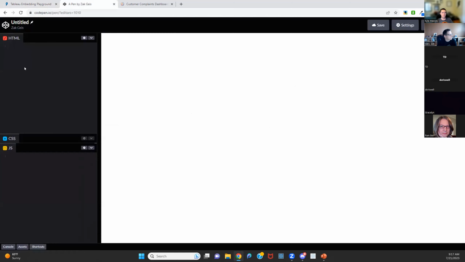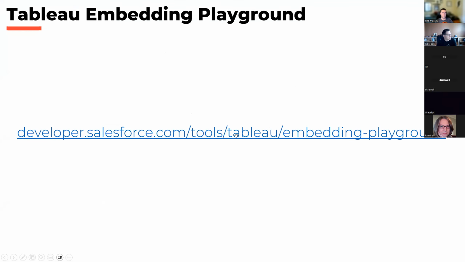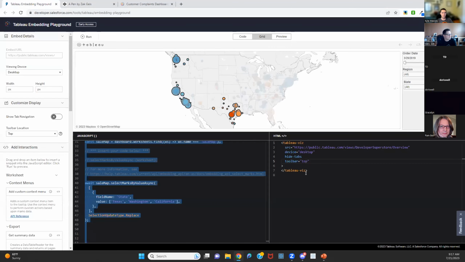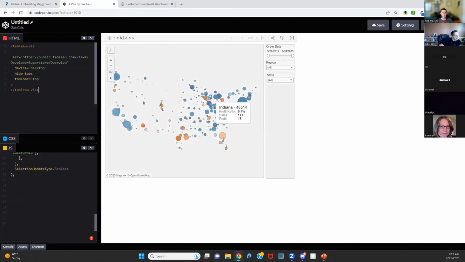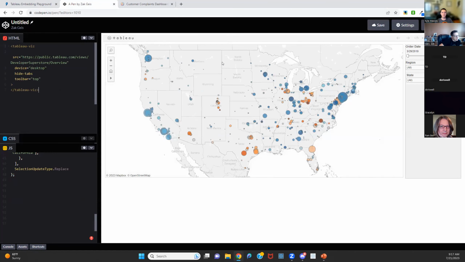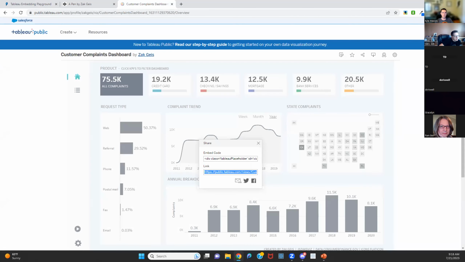go over to CodePen. So we can take this, we can throw this in the JavaScript. We can take the little bit over here from the HTML, copy that, put that in the HTML, and then once this runs, we get the same kind of setup here in CodePen. And so we can start to build this out, and potentially we can take the dashboard.